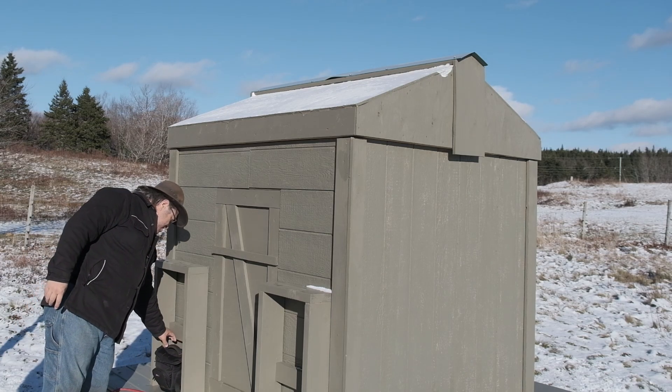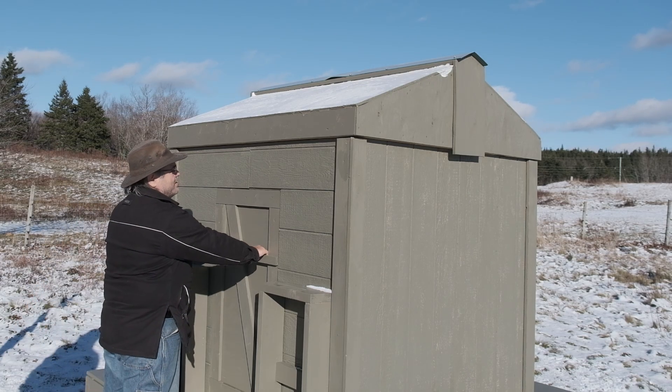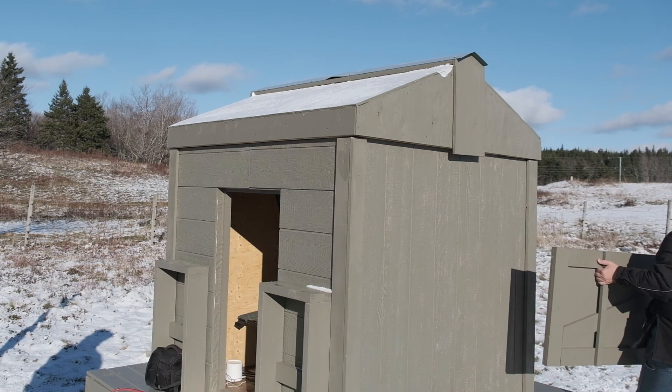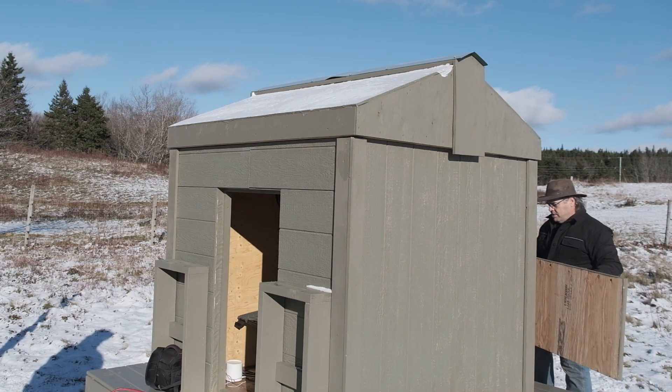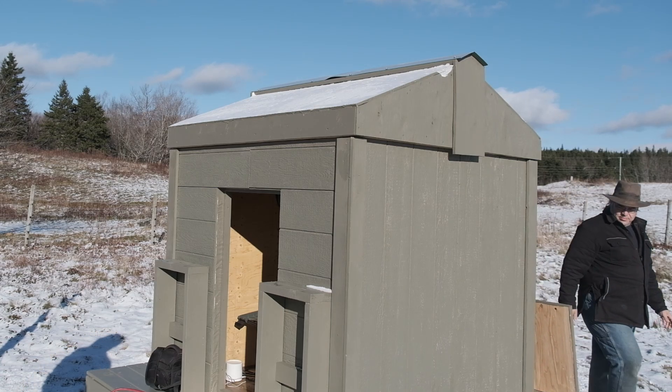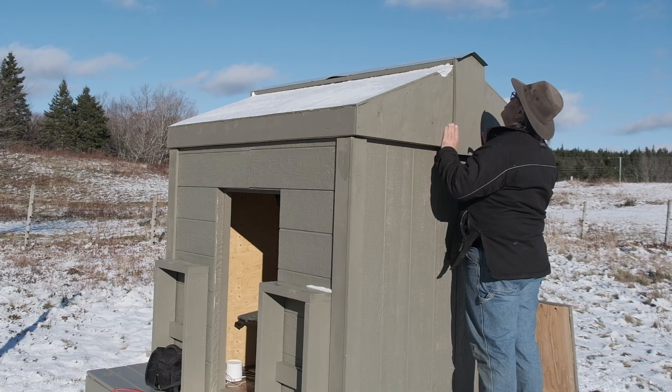It's so simple, I think you might laugh, but it is effective and it does its job very well. To avoid the risk of ice-frozen hinges and make room for the sliding roof, I decided to go with a simple porthole design, similar to what is used on sailboats, to provide entry into the observatory.